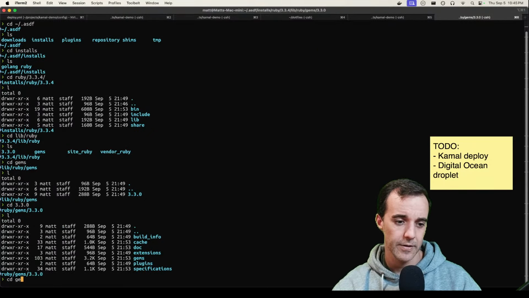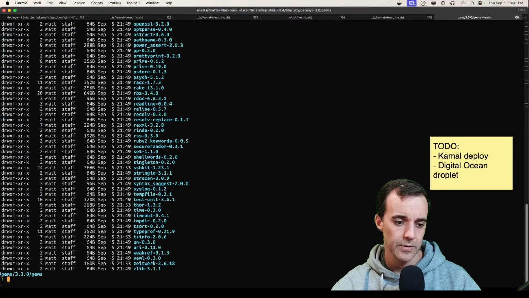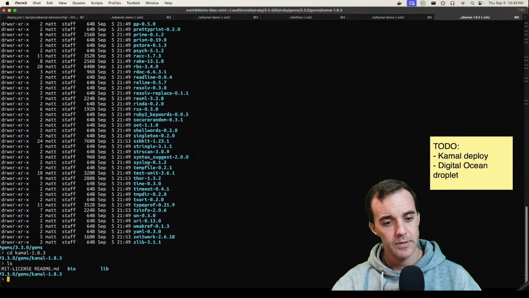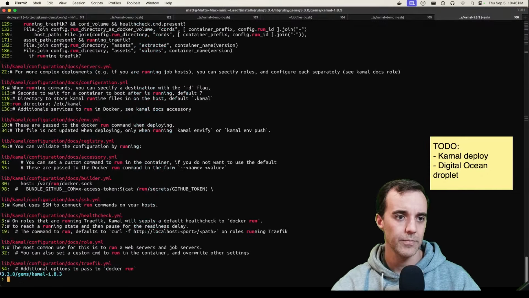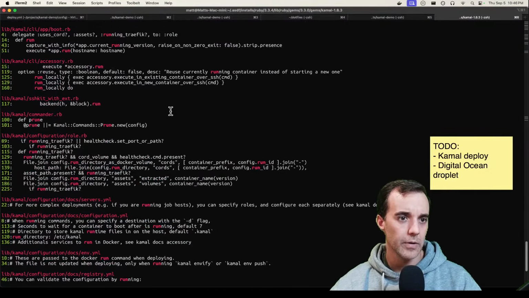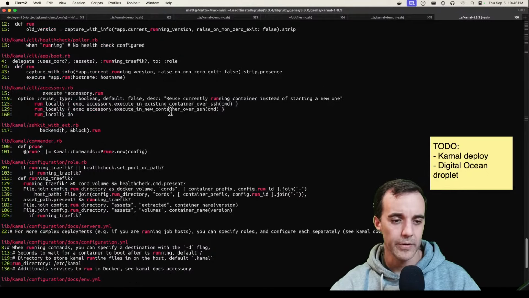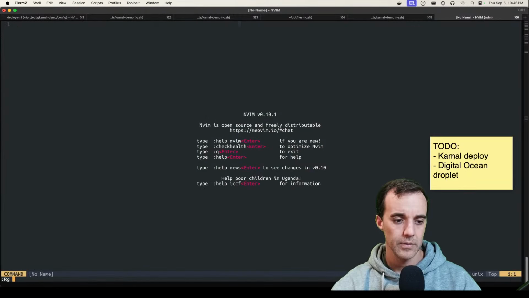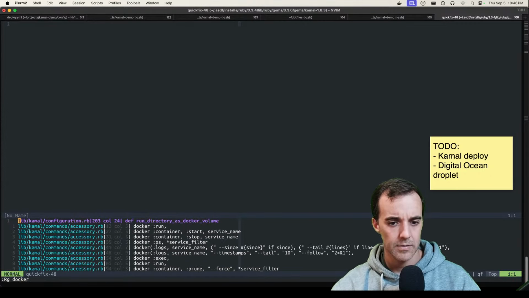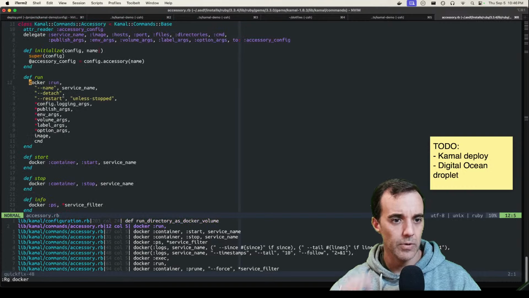Layers and layers here. Gems. And I want Kamal. Okay. So from here, let's start with run, see if it comes up. What am I doing? Gonna get better searches here. Docker run.